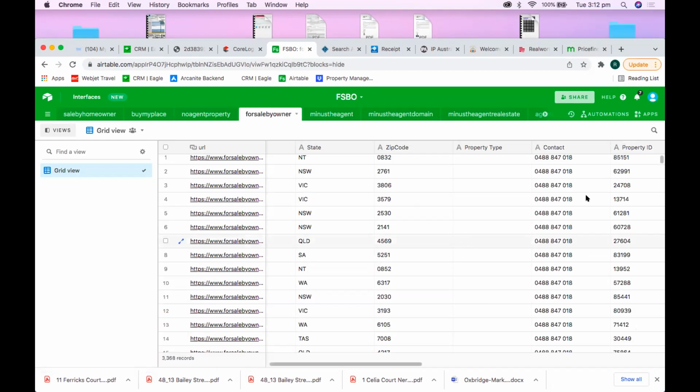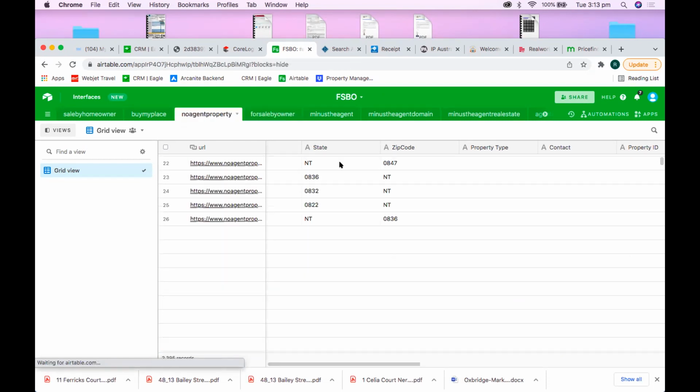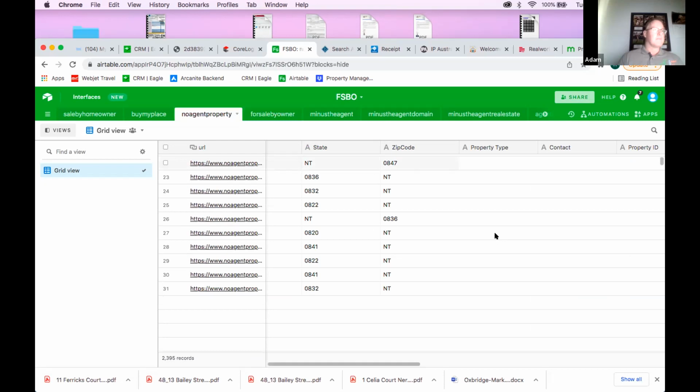Yeah, no. Okay, so if we look at the actual For Sale by Owner page, you can see that the number for every single one of these is the same, which means it's going through the agency. So you don't want to call any of those. But the No Agent property page has all of the actual owners on it. The pattern is not perfect, but it definitely can help. You just have to know what you're looking for.